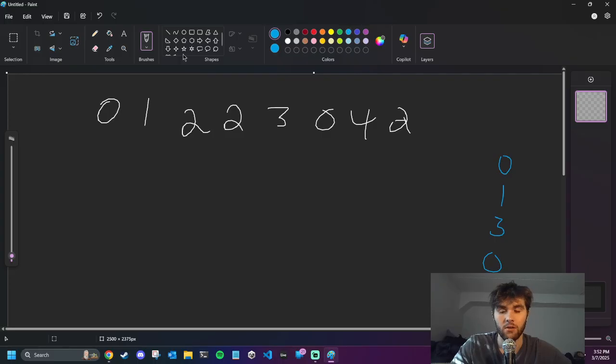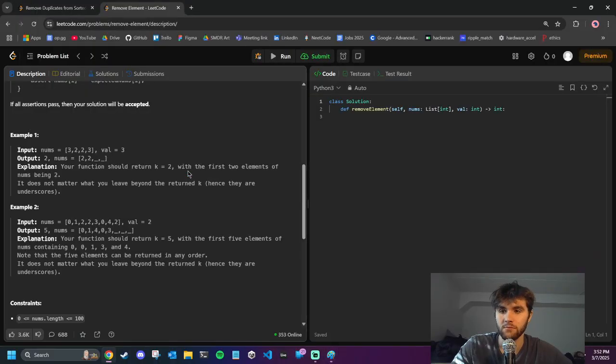And then we would basically just go through this and change every element, 0, 1, 3, 0, 4, and then whatever this is doesn't matter. This one changed the order though.